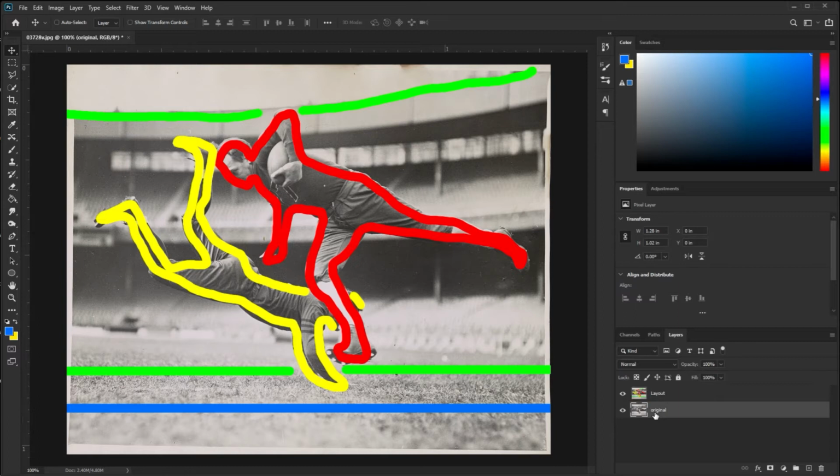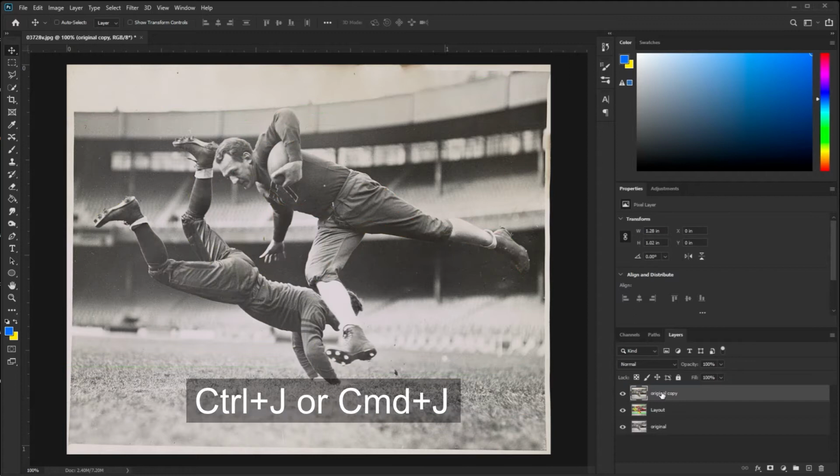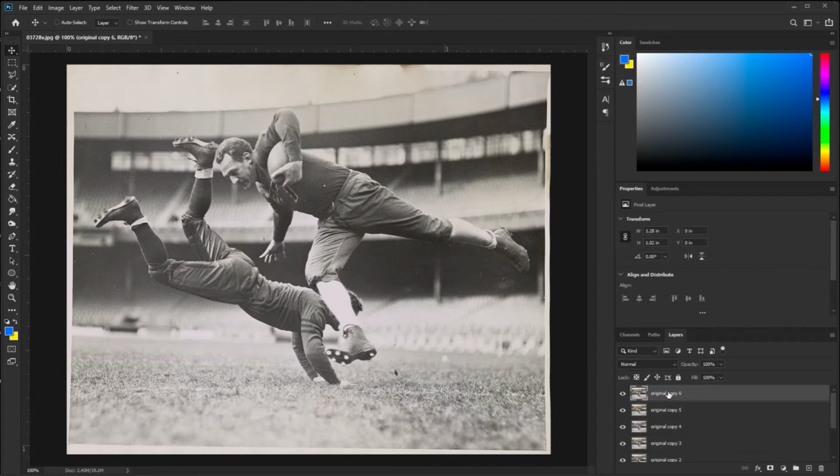As I go back to my original, and then I hit that shorthand, either Command-J or Control-J, and I just make 6 copies. And I tend to work from the back to the camera. So the first layer is actually going to be our sky layer. And this makes sense in terms of order of operations in After Effects to work back to front. So that's our stadium layer, midground, lower player, our top player, and our foreground. Technically, you don't have to separate out the sky with the stadium, but I am, because I'm going to add a little bit of drama by adding an animated sky.